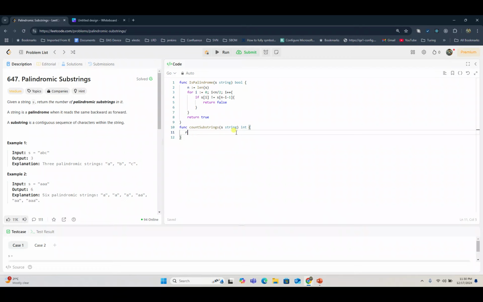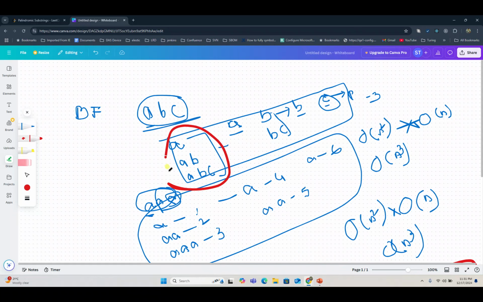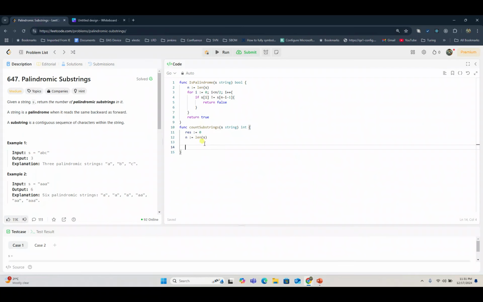Now we need to return the number of substrings. We can take it as a result, which will be 0 initially, and let us take the length of the string as n. Here we need two for loops to get the splitting of all the elements, as we discussed earlier for brute force.